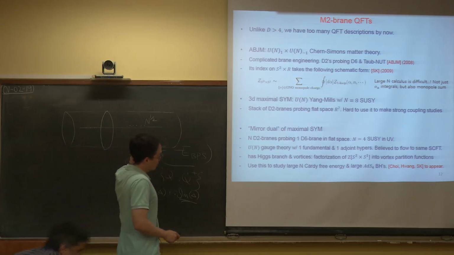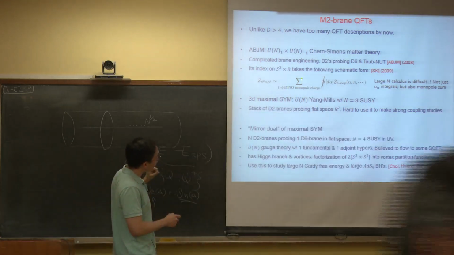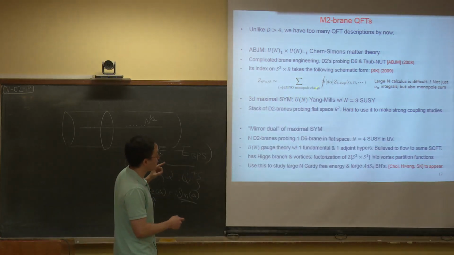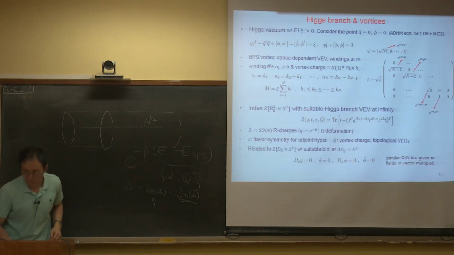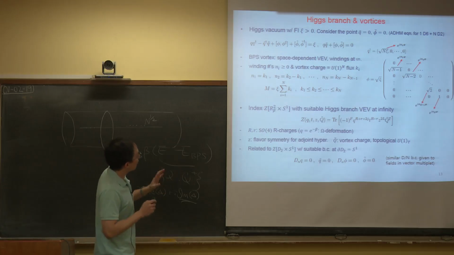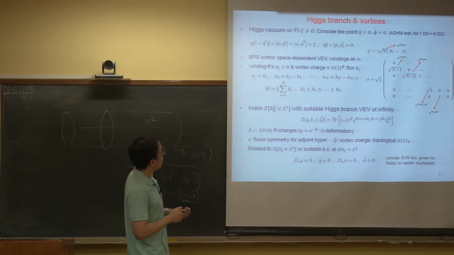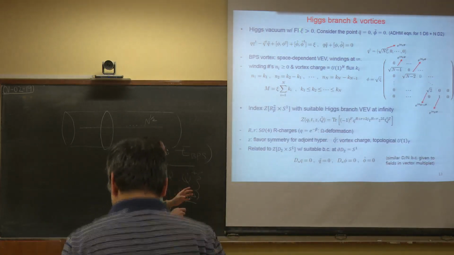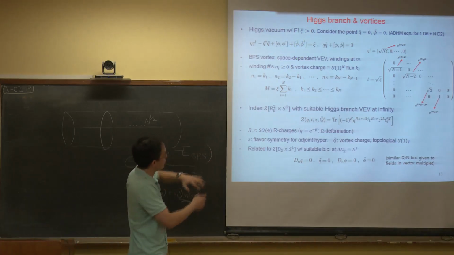Good. So the point is to study the vortex partition function, use it to compute the Cardy limit of this free energy and try to compare with AdS4 black holes, and it works. I don't know how important this stuff will be, but the Higgs branch is turned on by basically turning on certain FI parameters, isolating the Higgs branch from other branches. We study the Higgs branch and vortices.